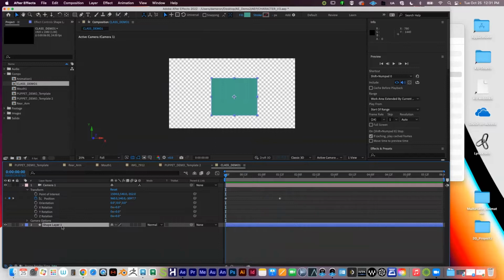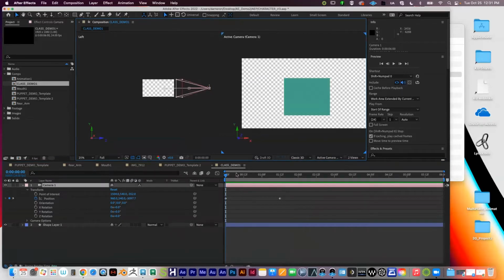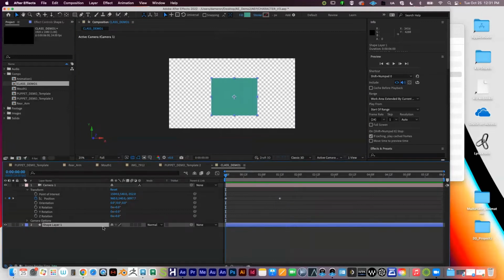So this shape layer is no longer either rotating or moving in 3D space. But this camera, if I switch it to top view right here, so I'm going to go to 2 views, and you can see that the camera is dollying in right here. But since the shape layer is now a 2D layer, so 3D is disengaged, that camera move doesn't do anything to it because the camera move only affects 3D objects right here.